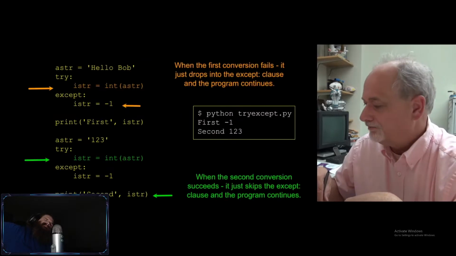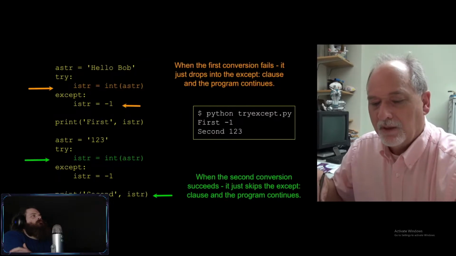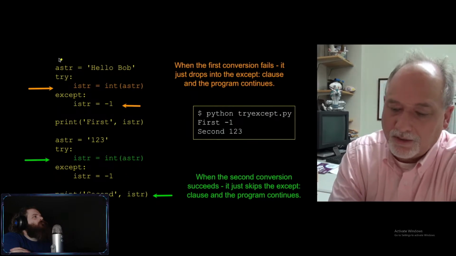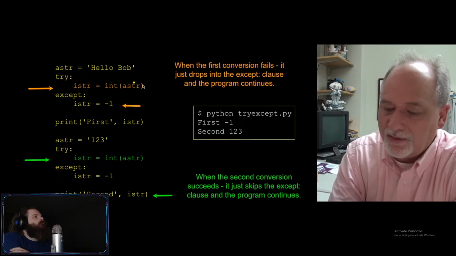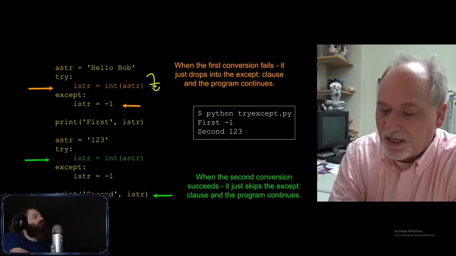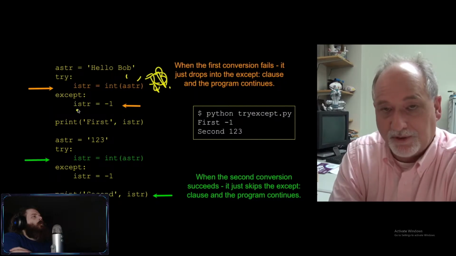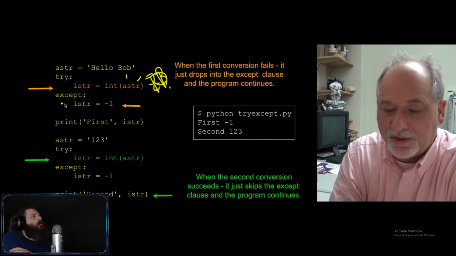So here's a bit of code for the try and except. We just have two little bits of straight line code. We put a string in here that's "hello Bob", and then we're going to convert it to an integer. This is the dangerous code. In this case, with hello Bob, it's going to do a traceback. So we say try, and then we indent the dangerous code, and then we add this little except bit. If it works, the except is ignored. If this blows up, it runs the except.